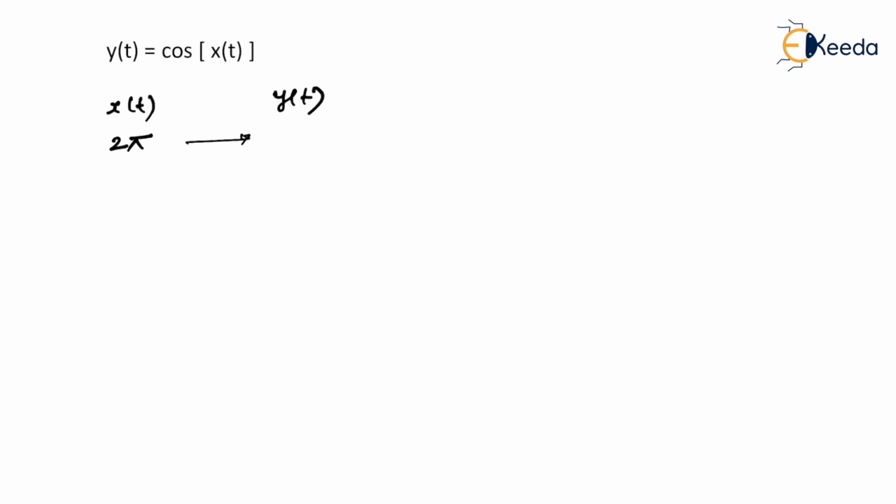So for 2 pi, we know that cos of 2 pi is what? 1. Because we know that cos of n pi is (minus 1) to the power n. So cos 2 pi, being even, you'll get 1 as a result. If, let's say, cos of 3 pi, you'll get result as minus 1. So now there is no problem. See, for different inputs, you're getting different outputs. There is absolutely no problem.